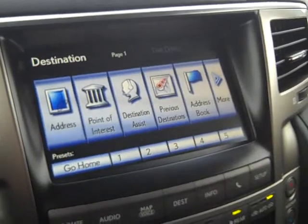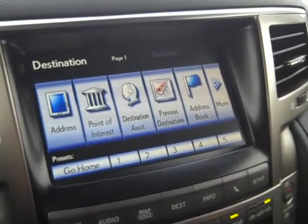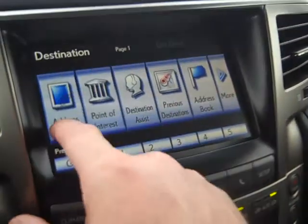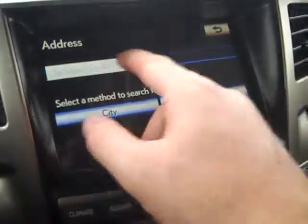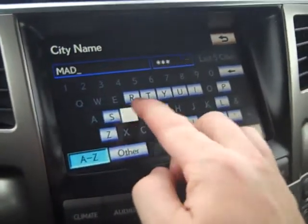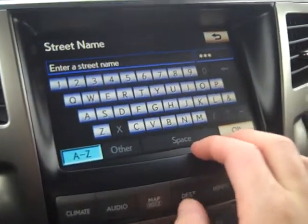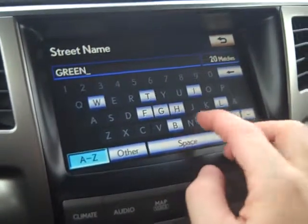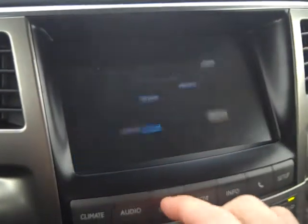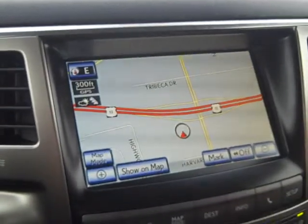Continuing the multi-stop example — Dubuque, Iowa City, Des Moines, and Sioux City, Iowa — four different addresses logged in one route, and off you drive. That feature works while driving. Manual address entry requires you to stop: select a state, type the city, then type only the street name — for example, Green Street — then enter the house number.